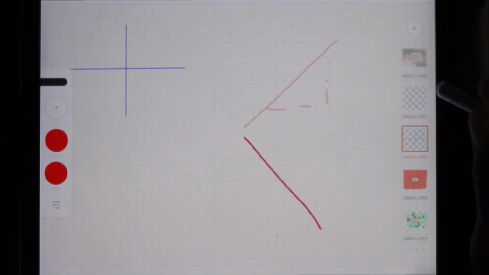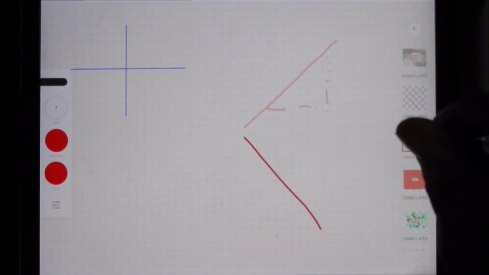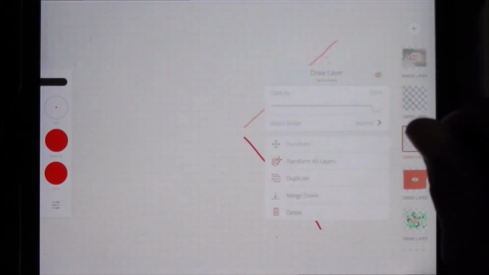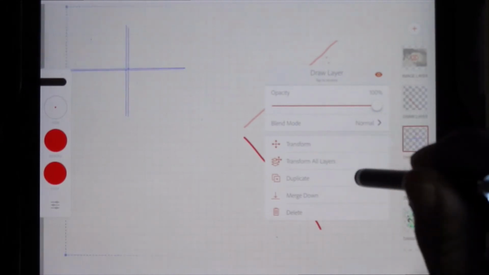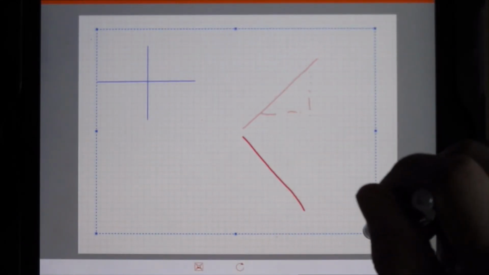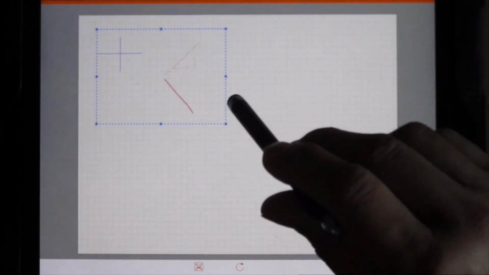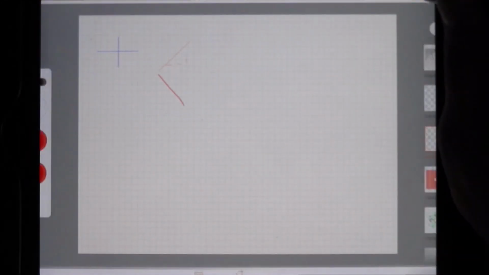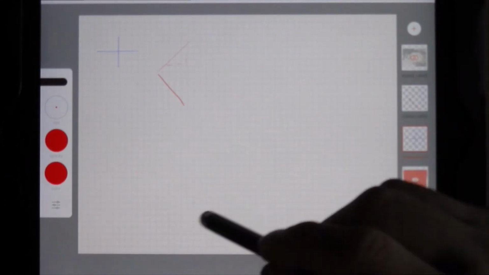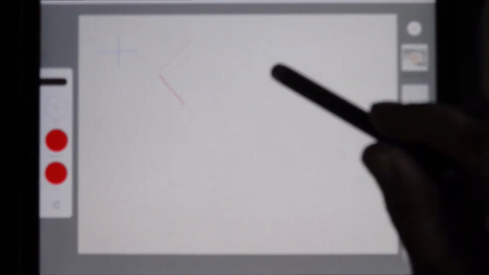You can actually move more than one layer at once as well, so let's just try that. If you go transform all layers, then it does everything that's selected. Obviously if I'd had the other layers selected, then that would have done that as well. So you can see that's quite a useful tool, and then you can put whatever you've got up and way out of the screen, and then carry on doing what you're doing.